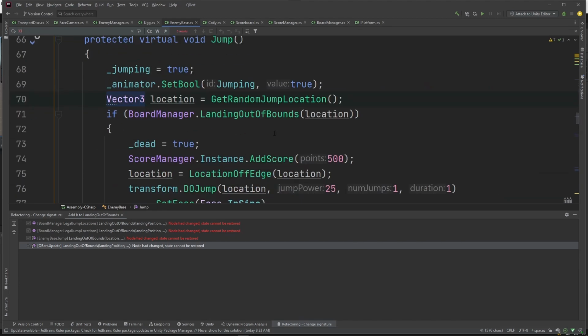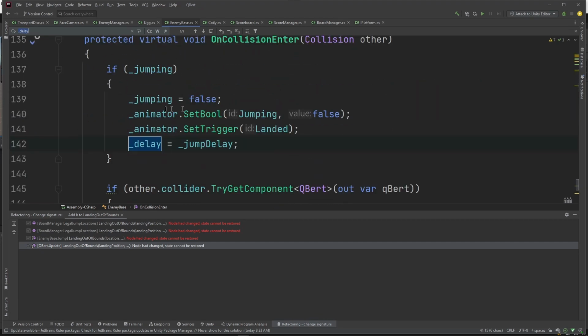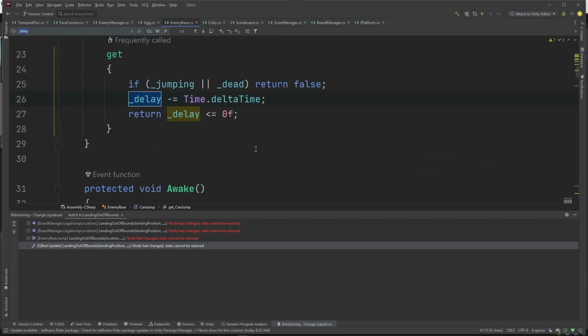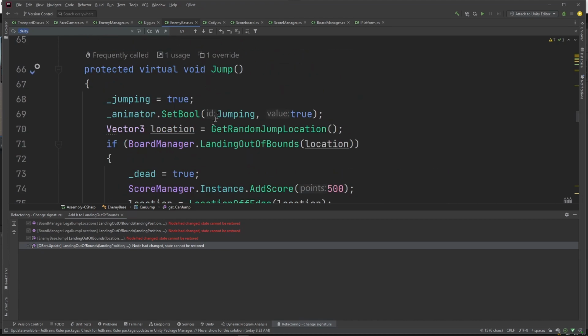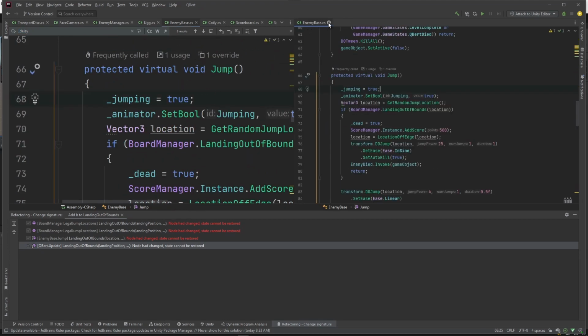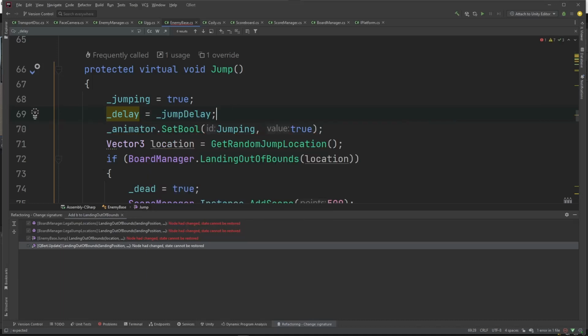So that gets reset when he lands. I probably should also set it when he jumps. Let me just give that another play.